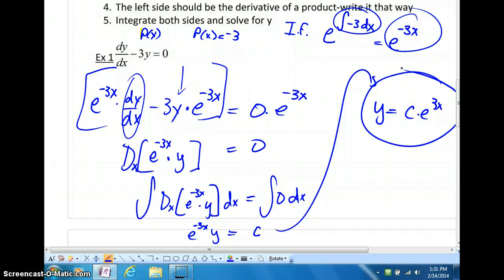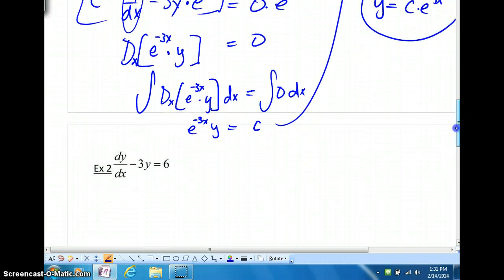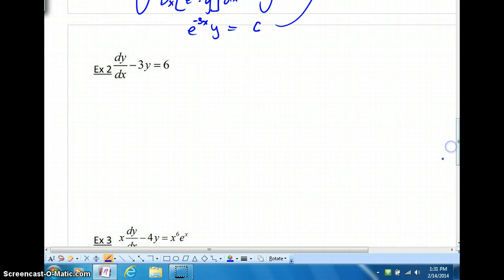Okay, so let's real quickly take a look at the next problem. All of a sudden, kids are probably going, wait just a minute. Mr. Dobner, that looks way, way familiar. Kids are going to say, it's the same problem. Well, not quite. This one is not homogeneous, is it? We're not setting this differential equation equal to 0. We're setting it equal to 6.